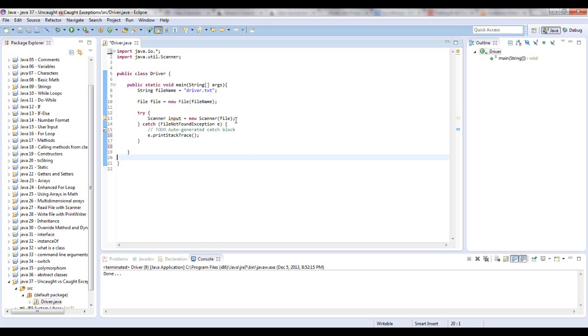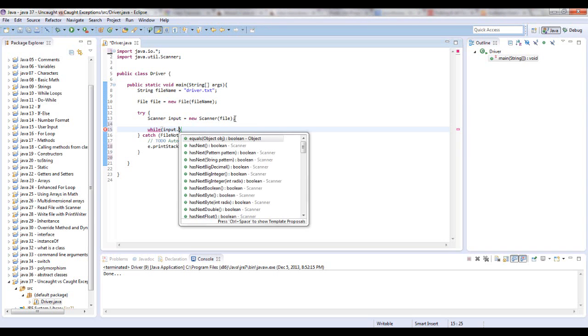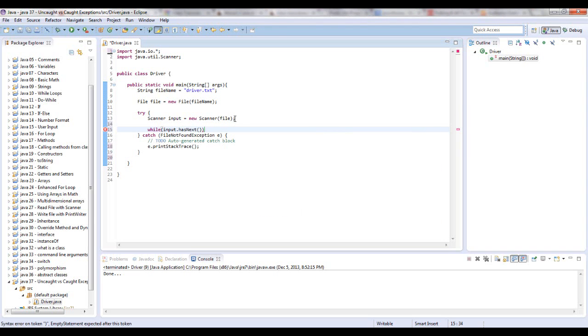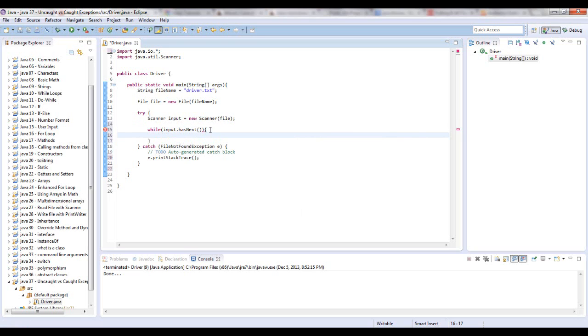And let's say that we wanted to say while input dot has next. So the logic there is saying, as you're reading the file, while it has another, let's say, next line. So you're reading it one line at a time. While there's another line in the file, we're going to do what's inside of here.